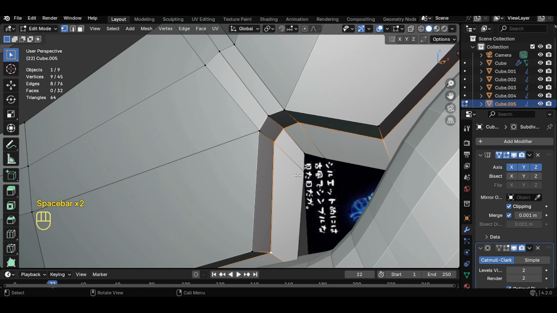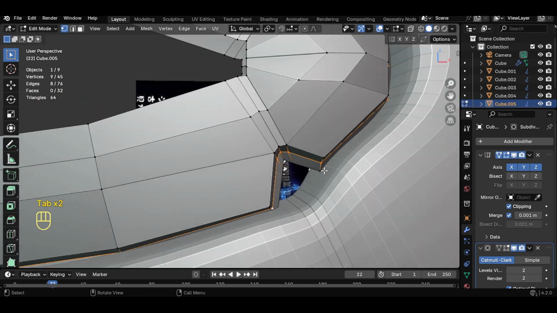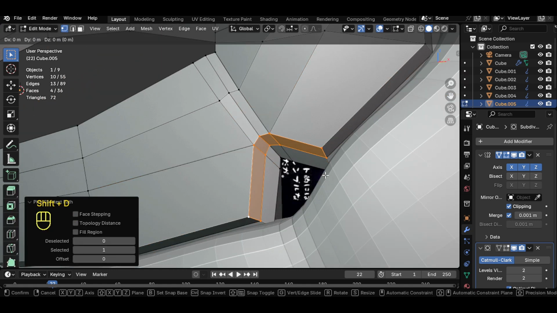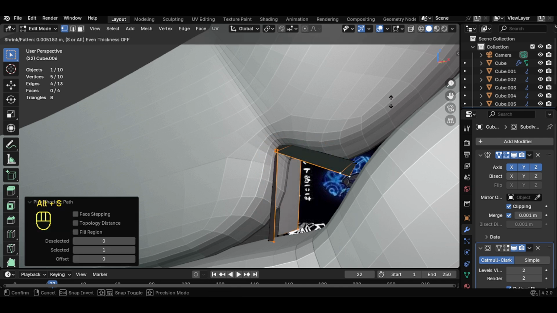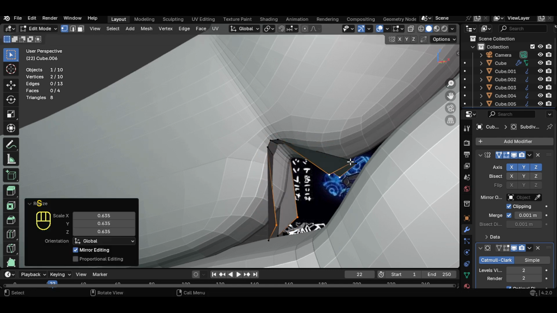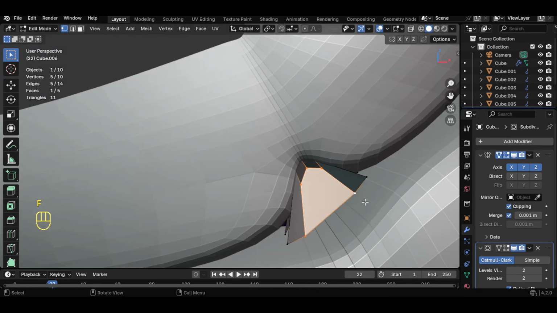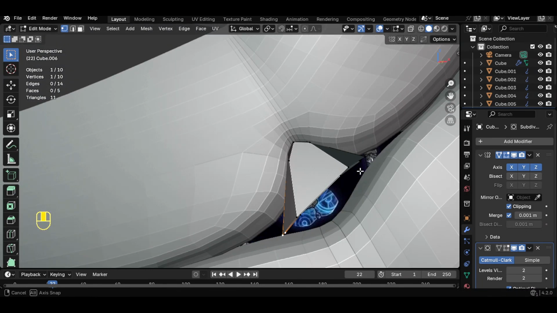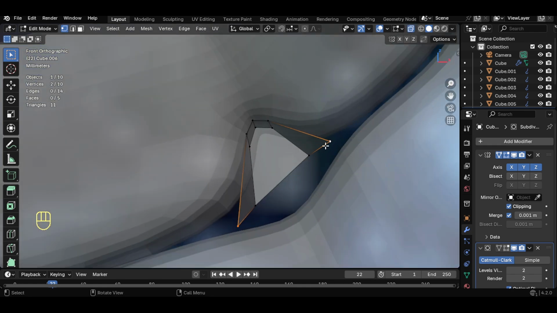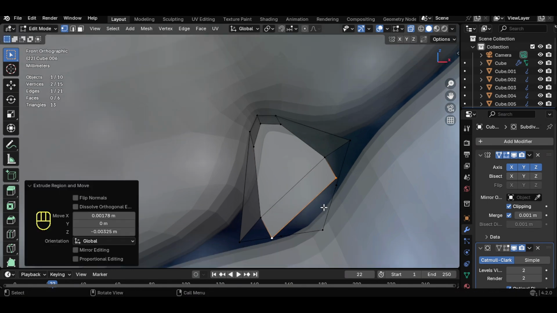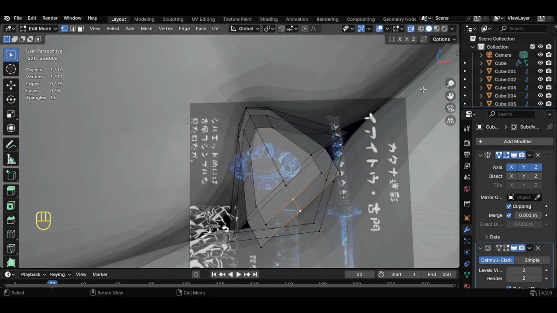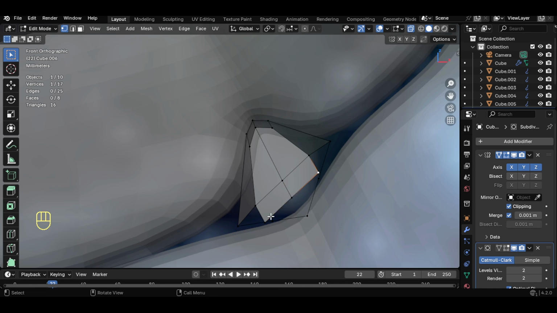Modeling isn't complicated, but it can take some time, and that's perfectly okay. Remember, all you need is to get comfortable with shortcuts and understand the dimensions of your design. Always start with a simple sketch or reference model to clarify your vision. Focus on building the overall shape first, then add details step by step. Most importantly, don't be afraid to experiment. Mistakes are part of the learning process, so enjoy the journey, unleash your creativity, and know that every design you create is a step closer to mastery.